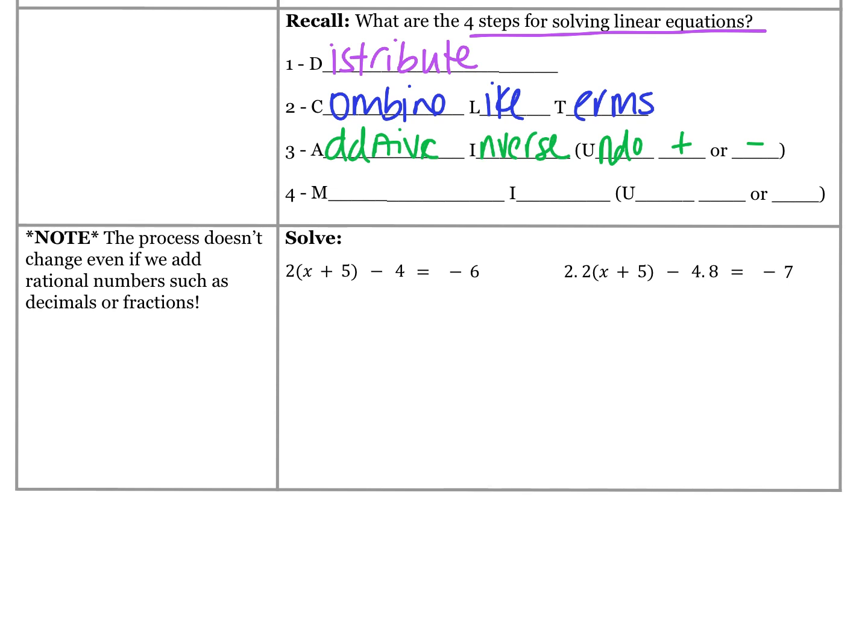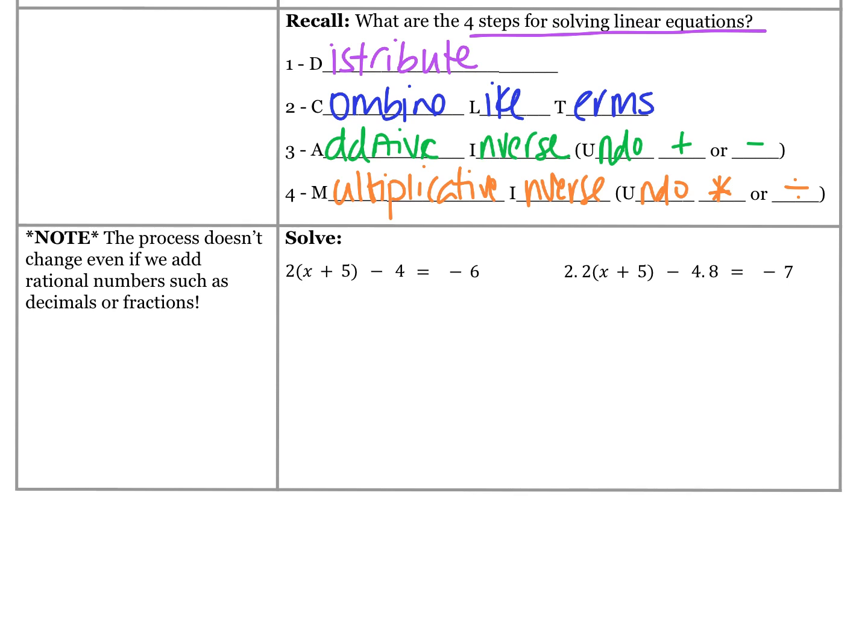Even though it's called the additive inverse, it does apply to both addition and subtraction. And then last but not least, we will use our multiplicative inverse, where we will undo our multiplication or division that we might see. This is our process that we've been following in our units so far when we've been solving equations with integers, and now we're going to keep applying that with the rational number ones with fractions and decimals today.